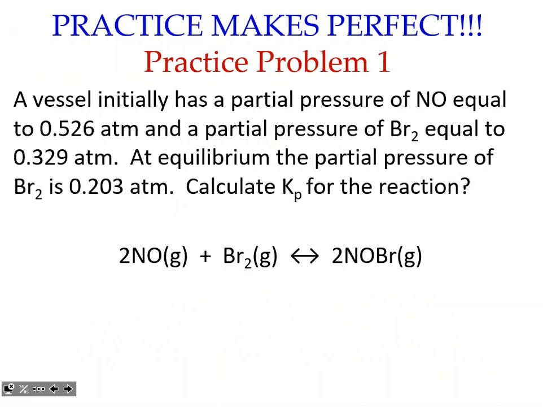Okay, what's the main thing here that we're dealing with that's different? Pressure. This one has pressures, and these are all gases here. Now, ATM. Once again, KP is always calculated in ATM. You don't want to calculate it in any other pressure unit. It doesn't work. It has to be an ATM. So if they give you like millimeters of mercury, you have to convert it to ATMs first before you can plug it in there.